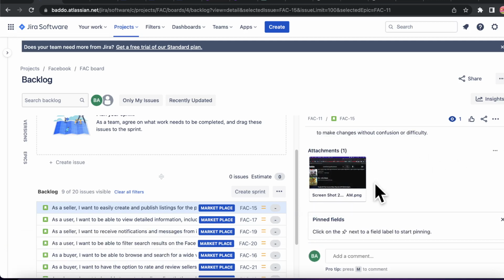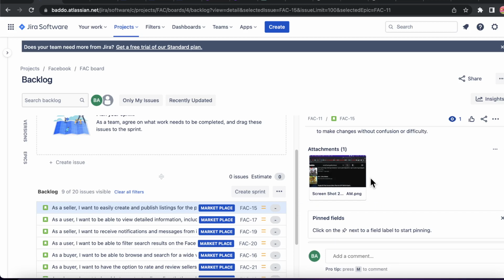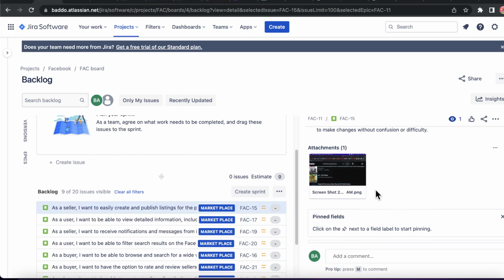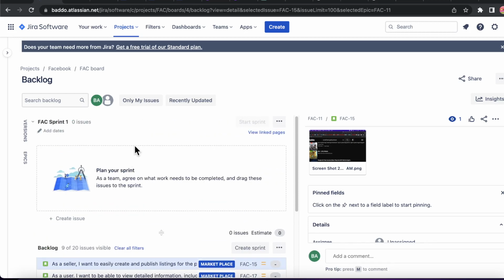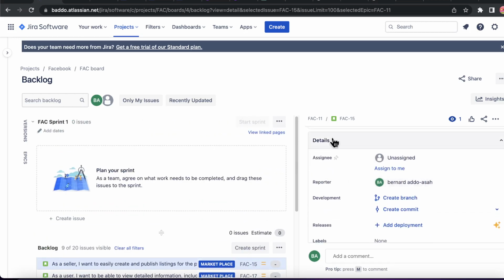You can attach as many attachments as possible, that is, if you need so many for this user story. It could be an audio, it could be a video, it could be some spreadsheet, it could be anything that is necessary. Maybe when someone was talking, you recorded, or you interviewed and recorded. Whichever way that helps you get clarity into the user story, you want to do it so that when you have all the details, you can start pushing them to the sprint for development. So this is what we do.